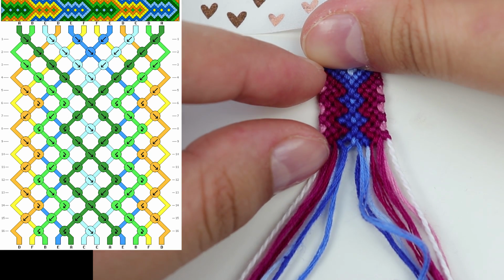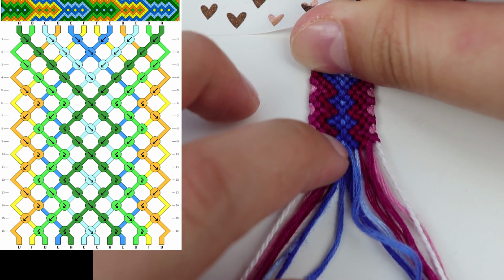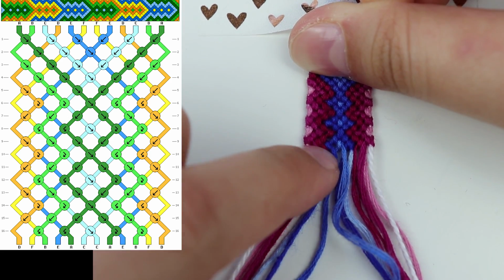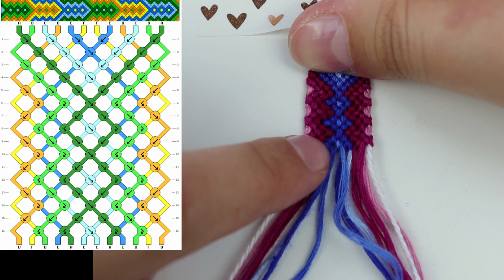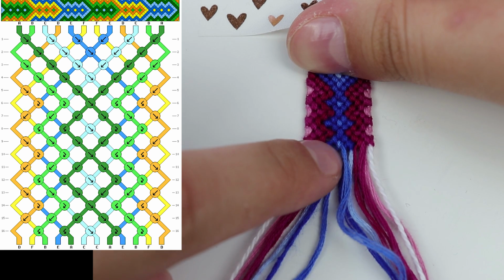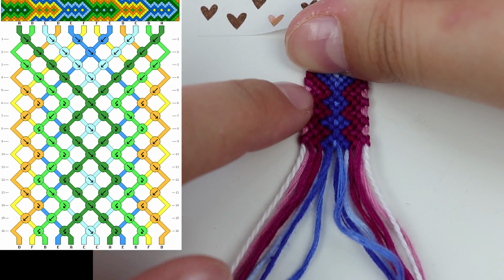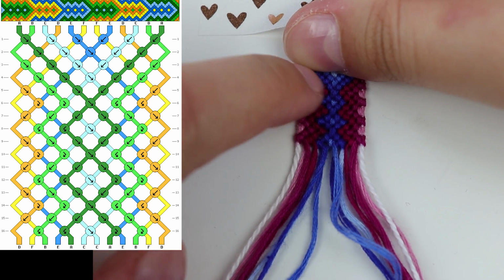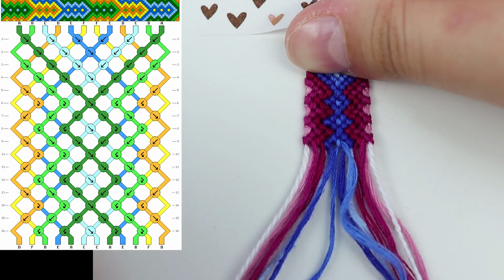So you have to loop this exact thing. Obviously the colors change because the colors change in this pattern, but as you guys know, if you've watched my how to read normal patterns video, you ignore that and just do the pattern as normal. If you want to follow my tutorial, you can start it from the beginning again at this point. So you start with just the triangle ends, bringing everything to the center, and then you start again with the 3 diamonds, and then you bring everything back into the center again, and then you do another 3 diamonds, and you do that until you reach the end of your pattern.